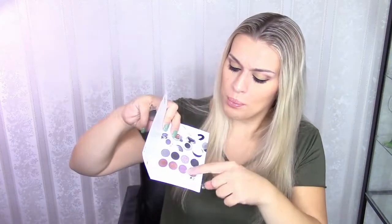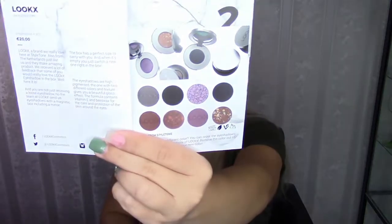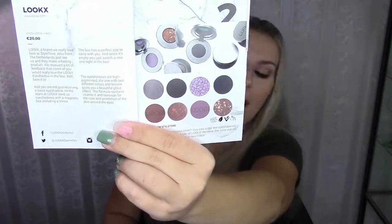I don't really do smoky eyes that much anymore, and even if I did I still have a lot of these to finish up. I'm not really sure if I'm going to keep this or not — if not, you guys will probably see it in a giveaway. I would have loved to receive the purple or brown-toned ones. There are so many colors available — I'd love any other color. Anyway, this eyeshadow plus box costs 20 euros.